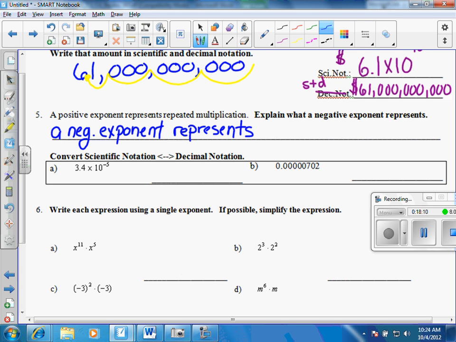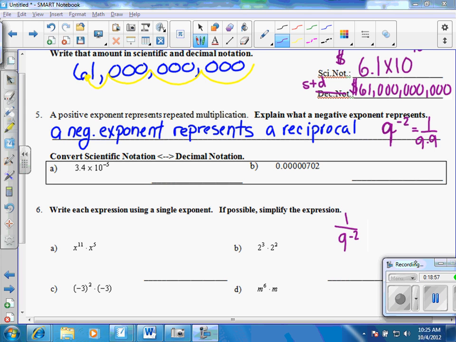That's a good question. So for what you guys have learned, if I had, let's make that a 9 to the negative 2 power, that would be 1 over 9 times 9, right? So it is the same as 1 divided by 9 divided by 9. But later, when you have a negative exponent in the denominator, if I had 9 to the negative 2 here, does anybody know what that would be? 9 to the second. This is the same thing as 9 to the second.